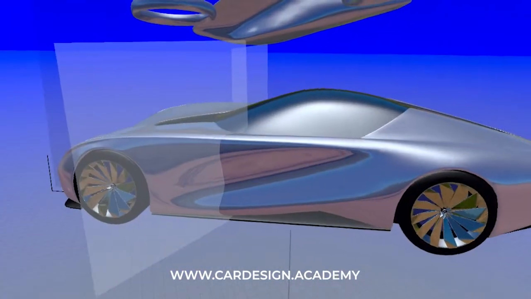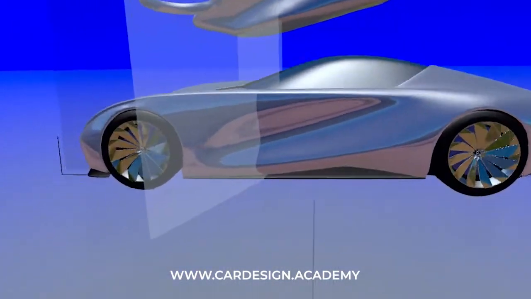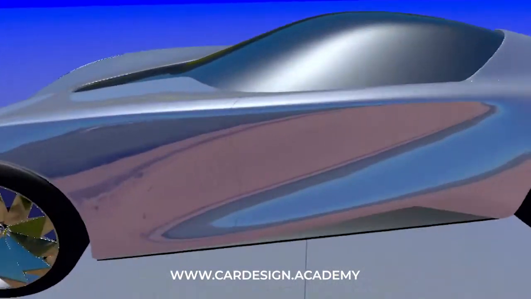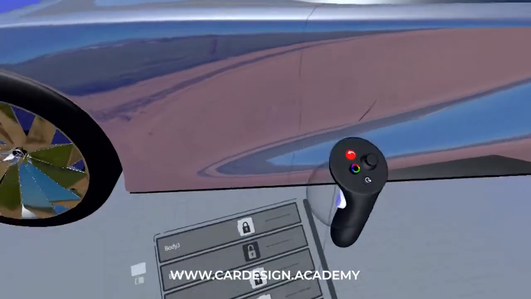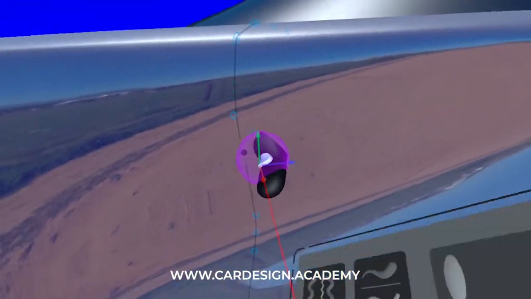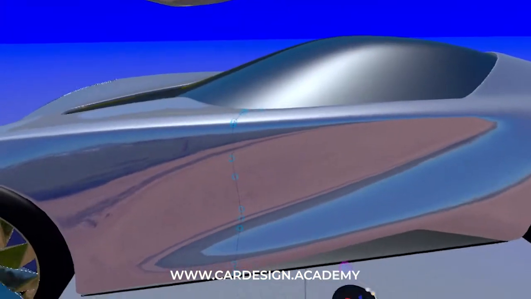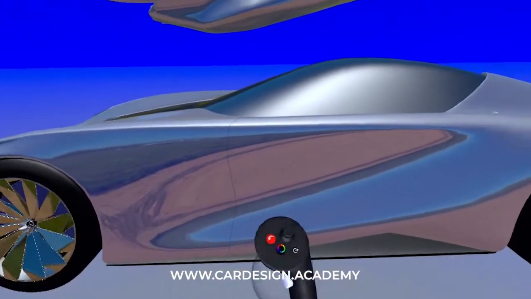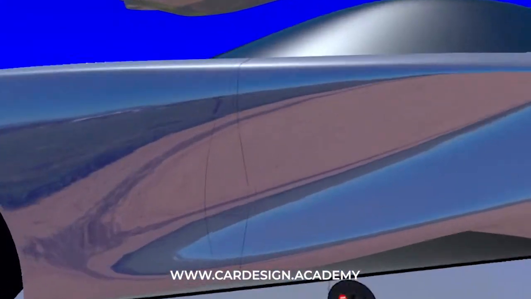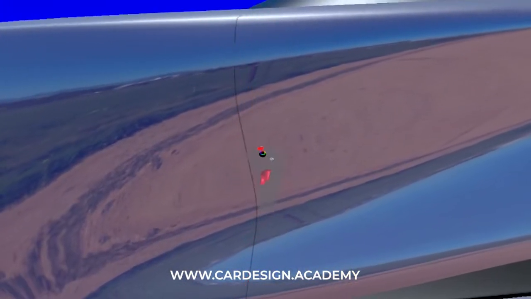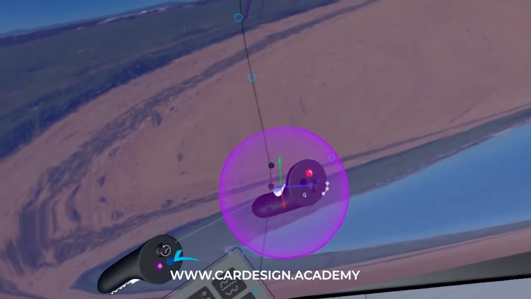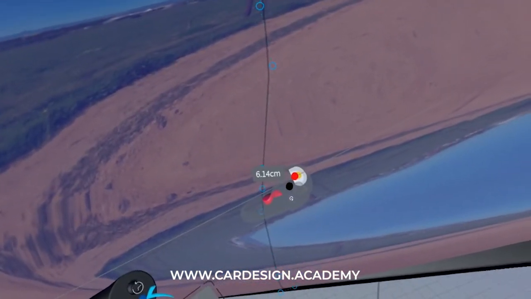So now that I have that line pretty well dialed in, matching the plane, I'm going to just turn that plane off for a second. Make sure you keep your body layer locked. Now, I want to tune that line so it's got a little more of this going on. So I'm going to go in and just take these 3 points and move them a bit forward.